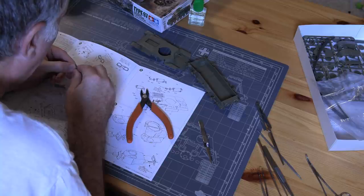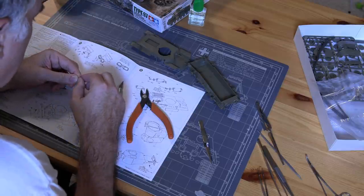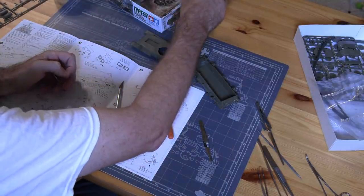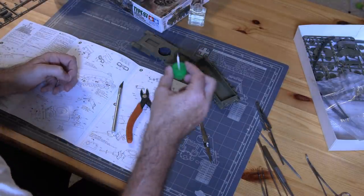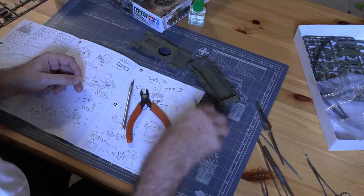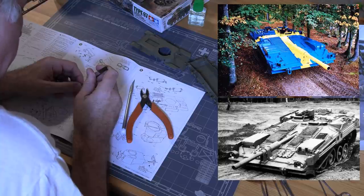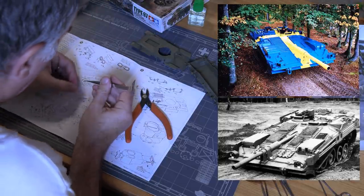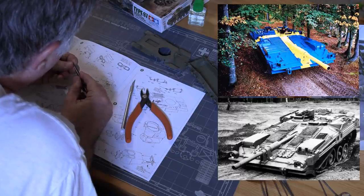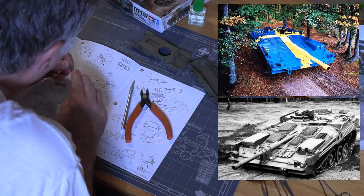I have in the past gone as far as casting spare parts in resin from one kit to another kit. My blue and gold S tank, for example, the kit was an STRV 103B, but the actual prototype was a C. And one of the big changes is there's a shroud or a housing around where the gun tube enters the hull.